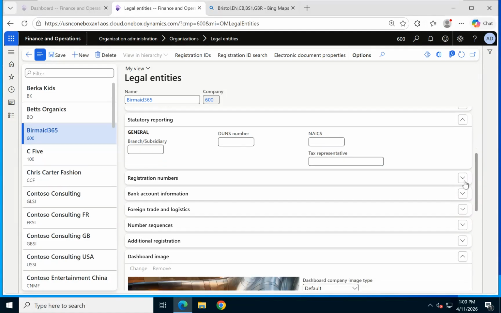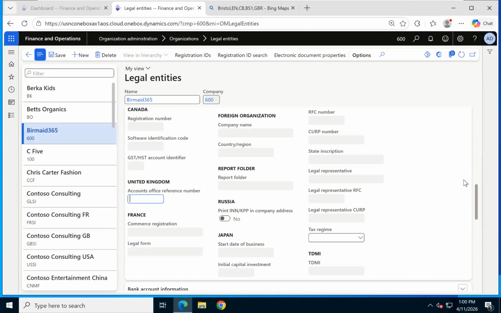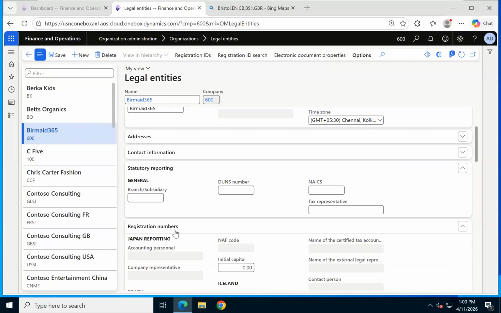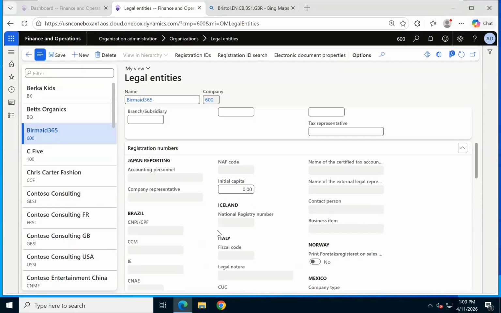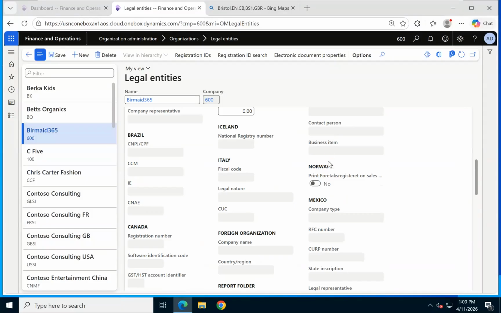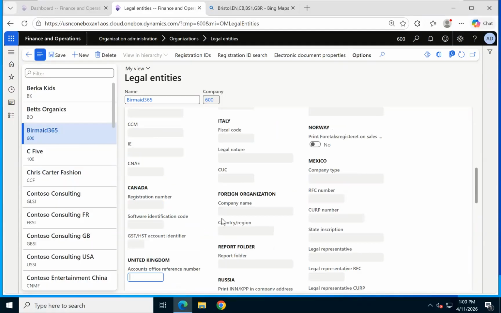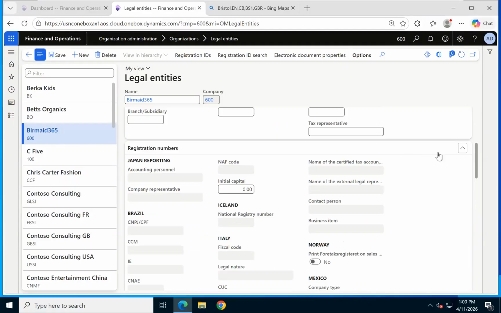And then going down, you have registration numbers, maybe country specific. So it tells you registration numbers, and you see it's blocked for some countries. United Kingdom, account office reference number, maybe like the company house number also. So just put that here. Not quite really relevant.